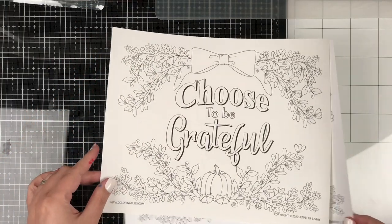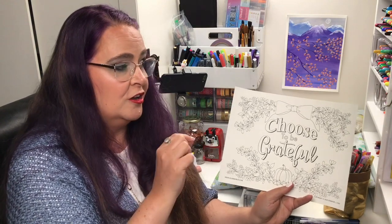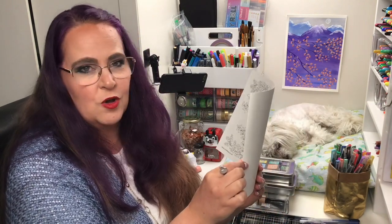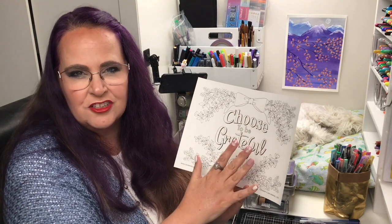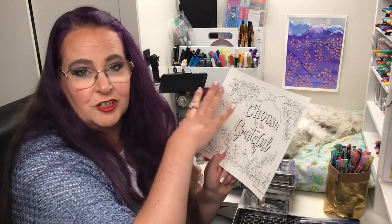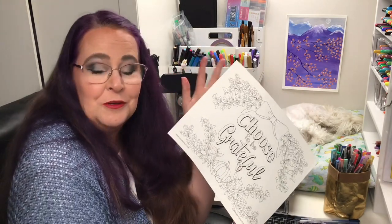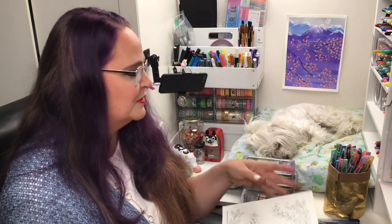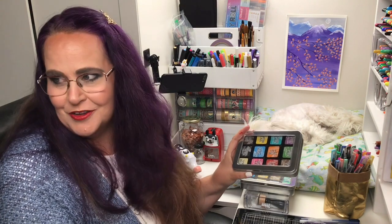beautiful watercolor paper. We have some amazing watercolor paper at Coloring Bliss. If you don't know about it, you can have books printed on it at our print shop, but you can also purchase this paper, which runs through most home printers. It's quite a unique watercolor paper. It's a little thinner than most watercolor papers, and it's got a nicer smoother texture than most watercolor papers, so it works really good in printers. It's available to purchase at our Bliss print shop as well, so come check that out. So I said, Steve, will you please print it on watercolor paper for me, because I have some fun ideas of what I want to do with these distress inks on this paper. So that's what we're going to do.